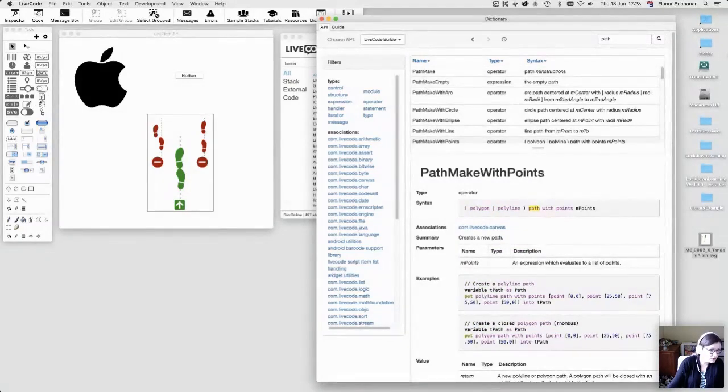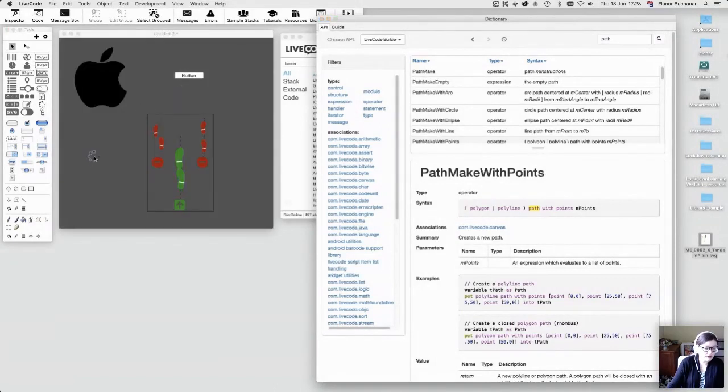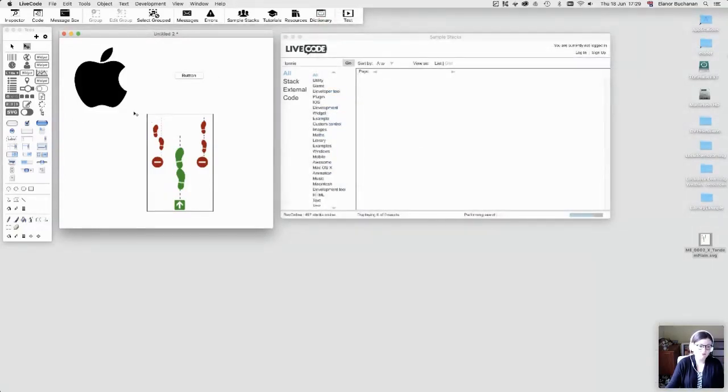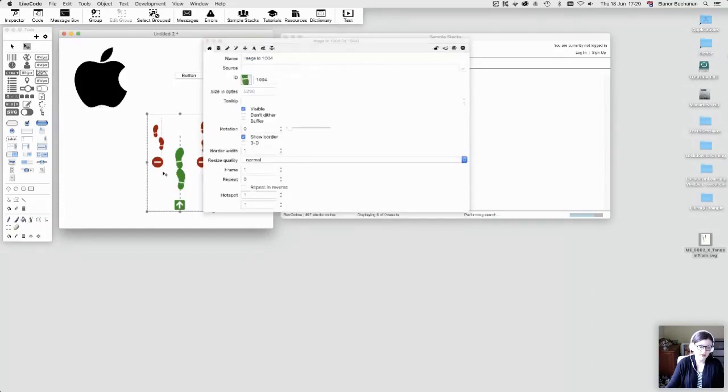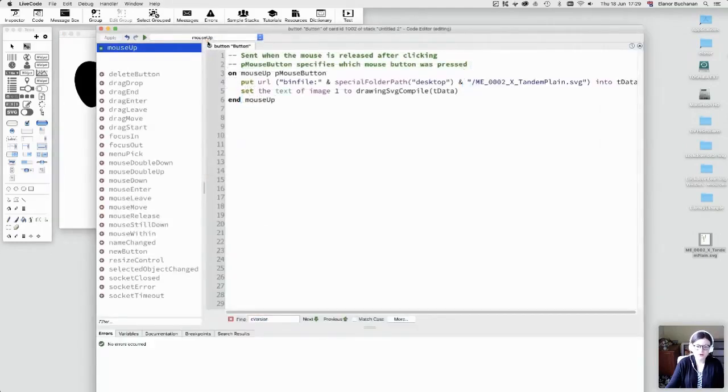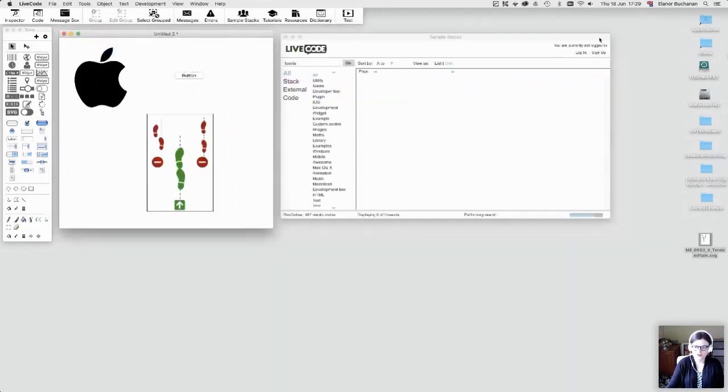For example, even the spinner widget is written in LiveCode Builder, and those will all be circle paths. So if you're interested in doing things with SVG, it might be worth having a look at LiveCode Builder, maybe the widget course if you have access to that. But if not, the only two methods that we have at the moment of displaying SVGs are using just the path or using the drawing SVG compile library. Those are your two methods for SVG.